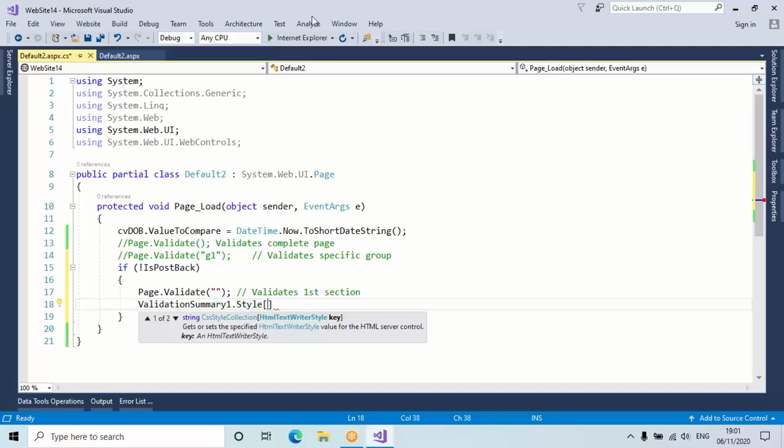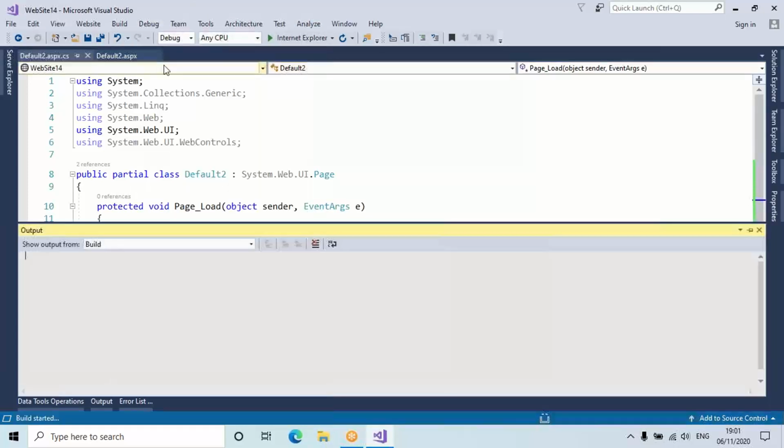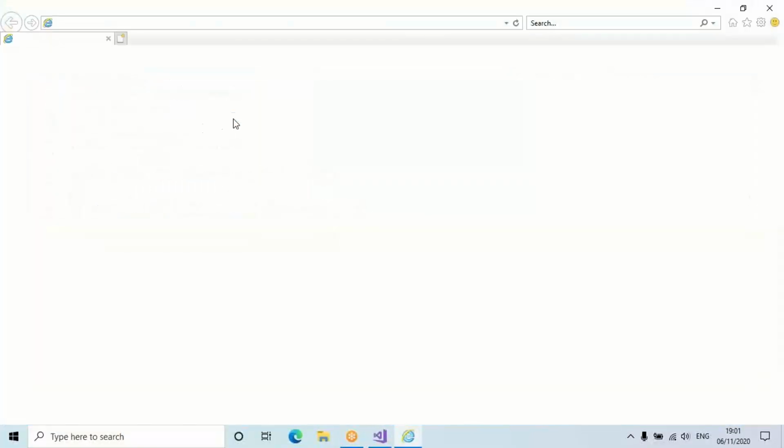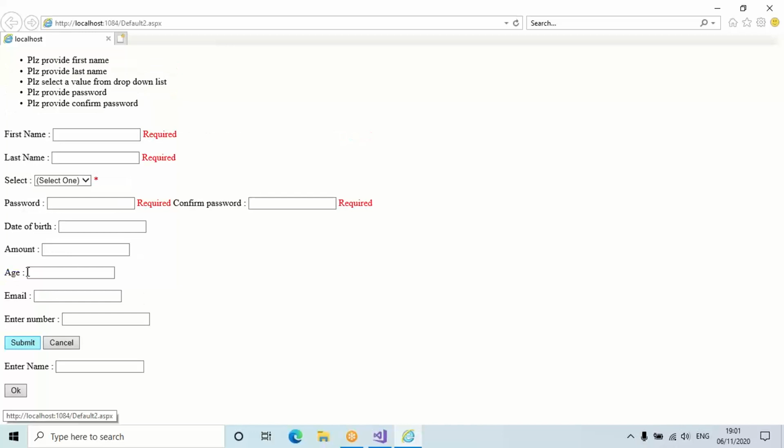In that property, I don't want that validation summary, display none. It means it should not display that summary. Go for it. Yes, summary has not come. But when you submit now, yes, now you get that.